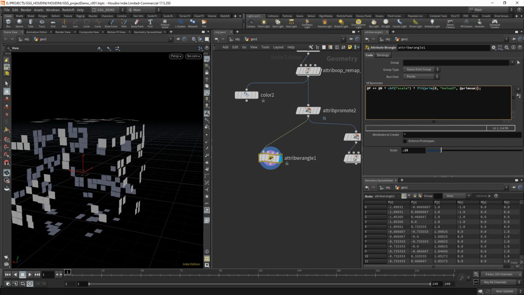The fit function takes 5 arguments, each separated by a comma. The first one is the source, which is just this primitive function. The second one is the source min. Third one is the source max. Fourth one is the output min, and the fifth one is the output max. So that's what we're going to put in here. I believe I put in a minimum of 0.3 and a maximum of 1 for the inputs, and then I want it to go from 0 to 4 for the output.